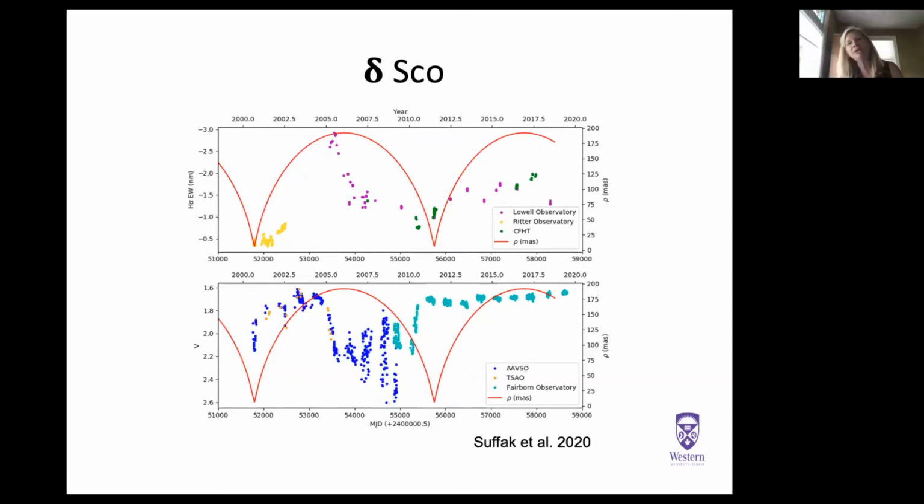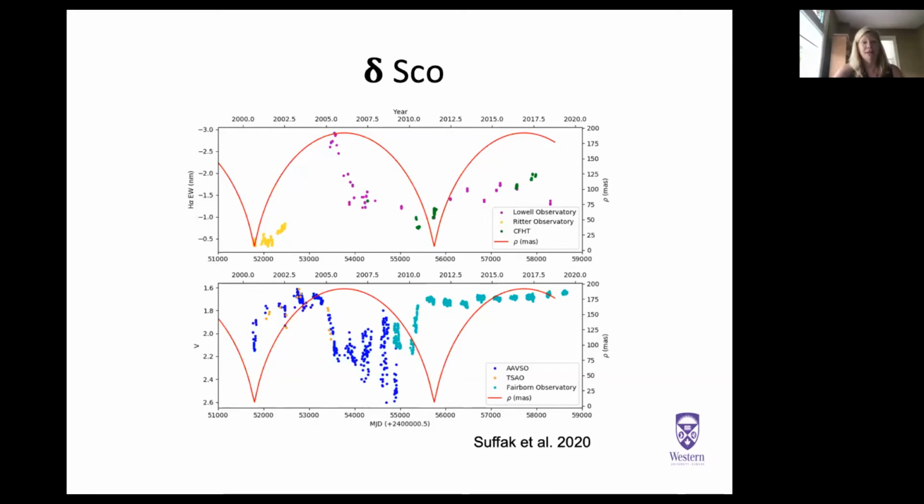And so we were looking to see whether that binary companion actually influences the disk itself. There's lots of things happening. It's a very variable star, but we were looking at whether or not this binary companion influenced the disk.